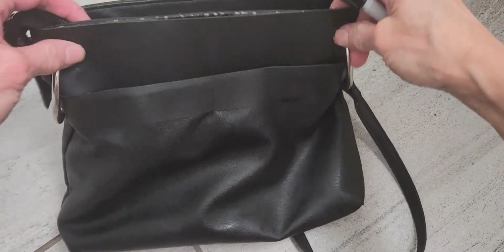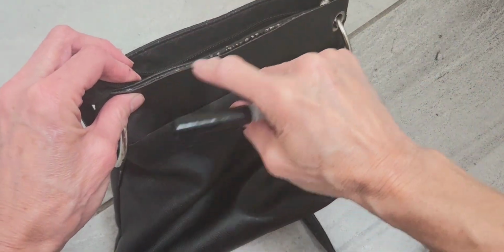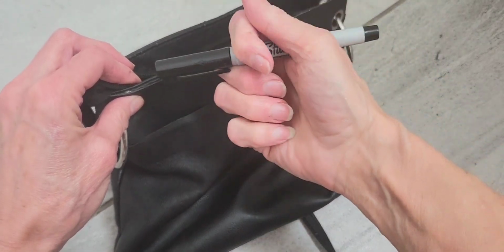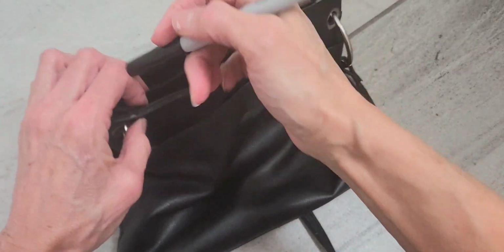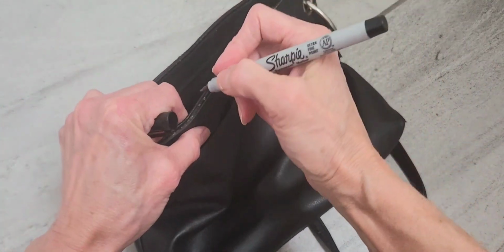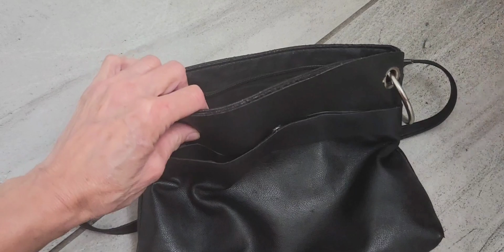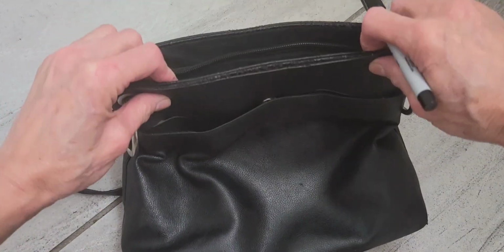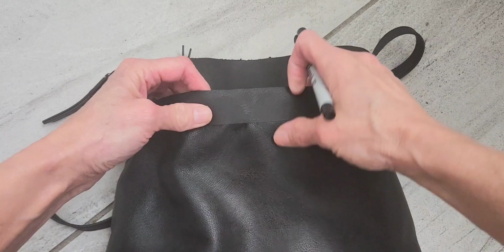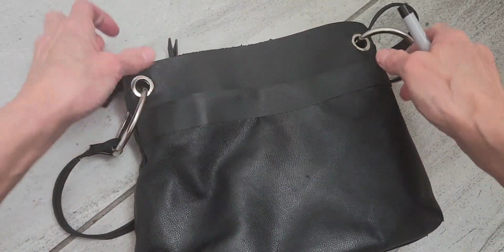Okay, so I covered some of the edges. Now this, because I didn't wrap this around on top and I just chose to show the stitching, I'm going to go back with a black Sharpie and color over this to cover up all that. Okay, so that helped quite a bit. It's not perfect, but it's better than it was. And then I'm going to probably go back and trim this out with maybe some studs or something.